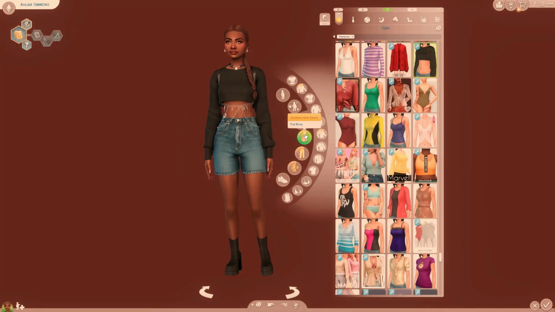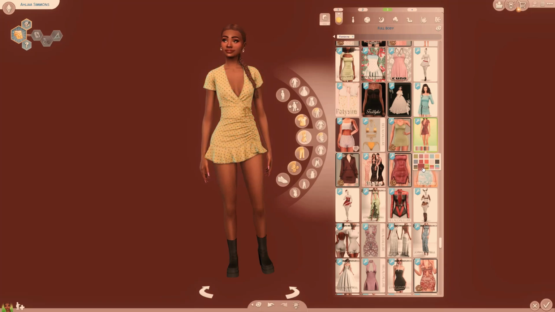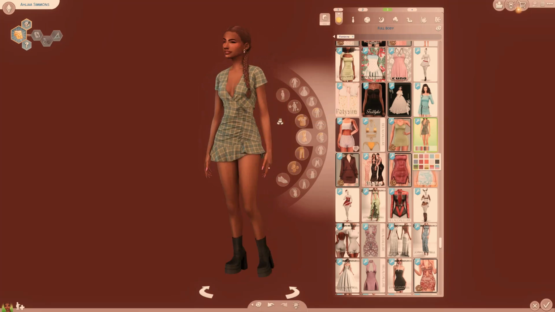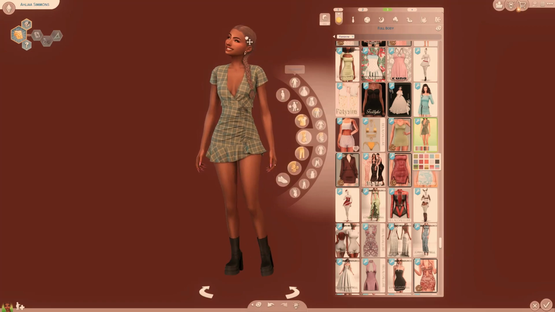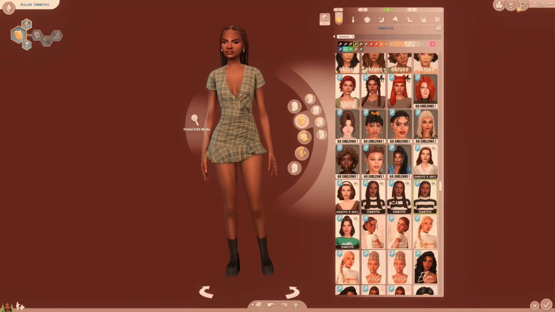Let's give her one more outfit, and this time I want to give her a full body outfit. I do not see her wearing this at all with these patterns. Maybe this one? Okay, you know what? I kind of like this pattern on her. Okay, let's go with this pattern. Okay, I think I'm gonna go with this hair. I'm gonna keep the earrings on her because I like it.